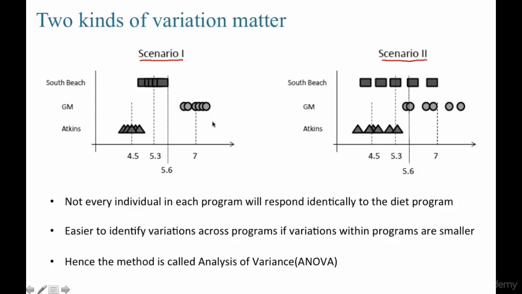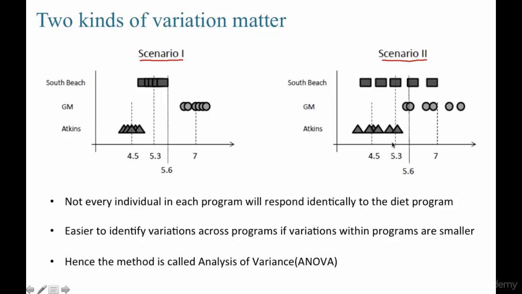And then you have GM diet program. The weight loss of all these people is more or less the same. The variation is very less in comparison to scenario 2, where the variation is very large. And from the South Beach diet program perspective also, the variation in scenario 1 is less in comparison to scenario 2. What does this indicate? The people assigned to this diet program in scenario 1 are losing more or less the same weight. But the people assigned to the Atkins diet program in scenario 2 are losing varied weights, and the weight loss is in sync with the South Beach diet program also.